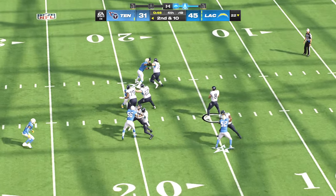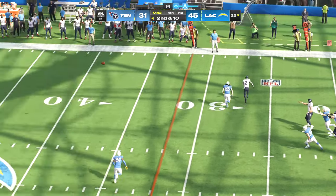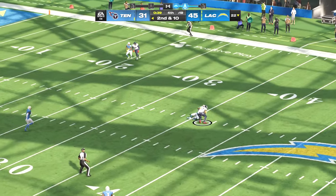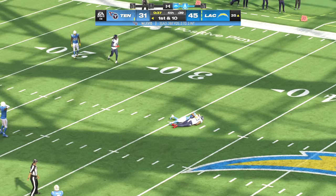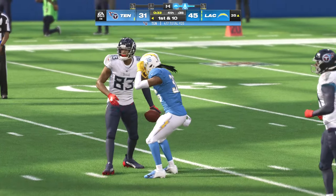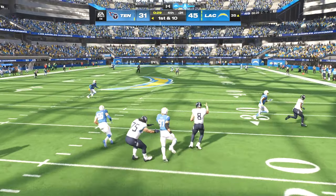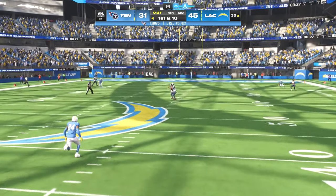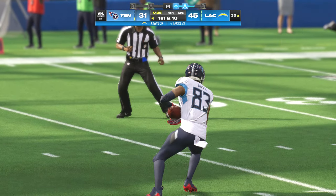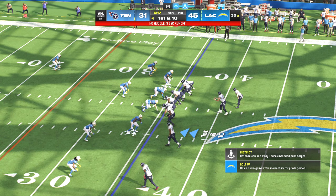Here's Levis. He's going to let it fly. He's got a man complete. And he'll go down here at the 35-yard line. Well, defensively there, you want to play it a little safe and keep the action in front of you. But you definitely aren't looking to give up plays like that. They still got the cushion of a 2-score lead, but don't give them a freebie here in the final minute. This is 1st and 10.